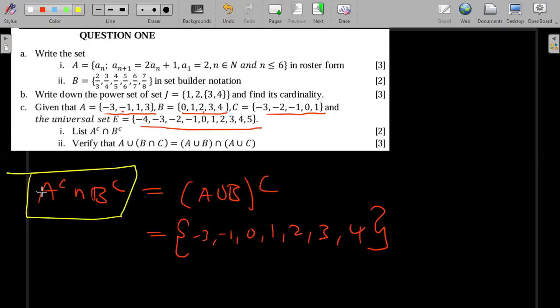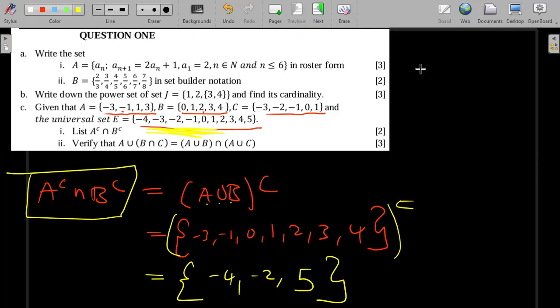So what is the complement of this set? If I say this set, maybe I can put it in brackets like that, and then complement, it means I'm listing all the elements that I cannot see in this set here. So the A union B complement will be all the elements that are not seen in this set. I'm comparing this set with the universal set. So -4, I can't see it. -2, I can't see it. -1, I can see it, 0, 1, 2, 3, 4, I can see. The other one that I cannot see is 5.